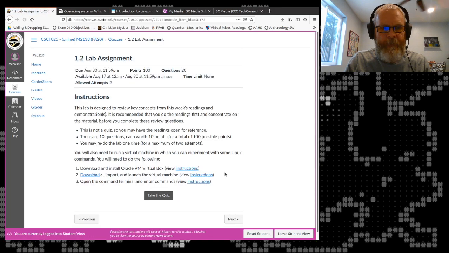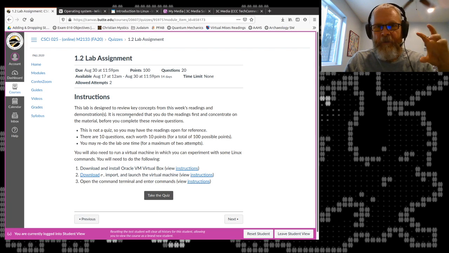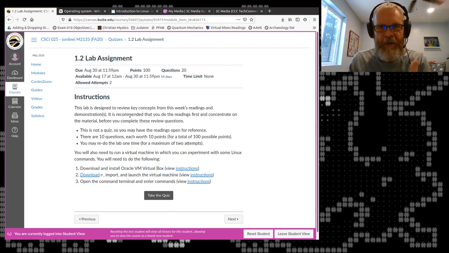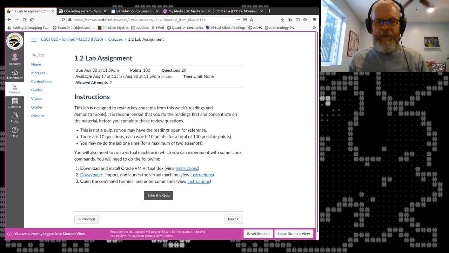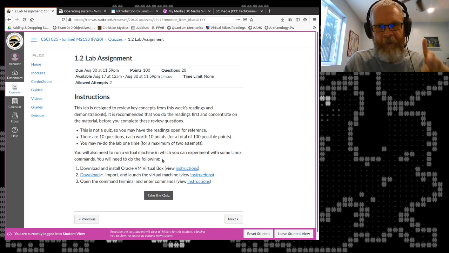So what follows the reading is the lab assignment. I'm going to do a little piece of it because typically what you do is you combine reading with experimentation in your virtual machine. And those two things together are how you get to the answers for the lab assignment. So you'll be running your Linux virtual machine and you'll have the readings there as a reference, and you'll use those things together to work out the answers to that week's questions. Now just remember, you're not alone.